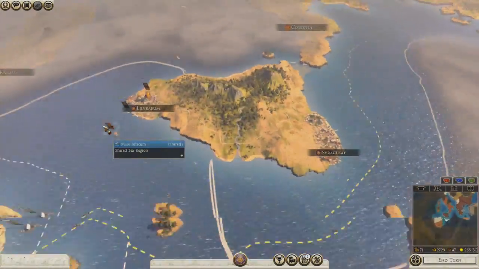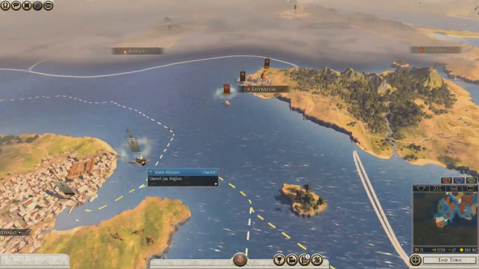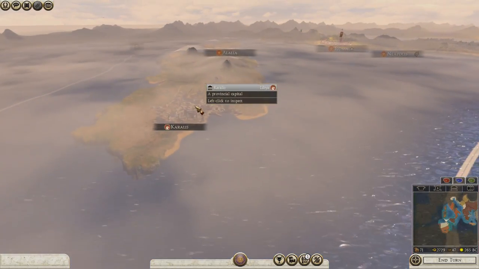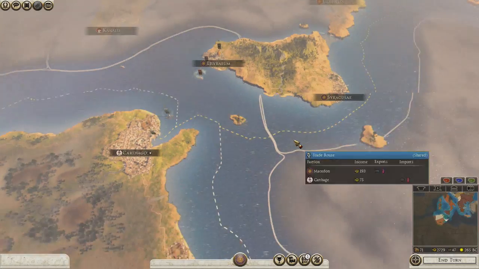And here we were sort of wary of the... I guess they have gone. There was a Libyan fleet which took over Corallus. Interesting.